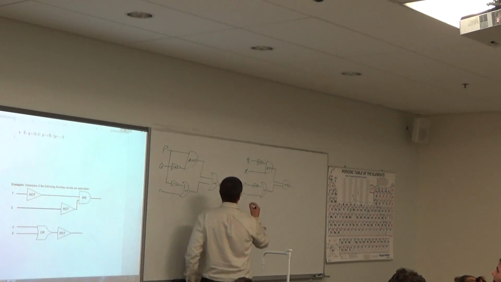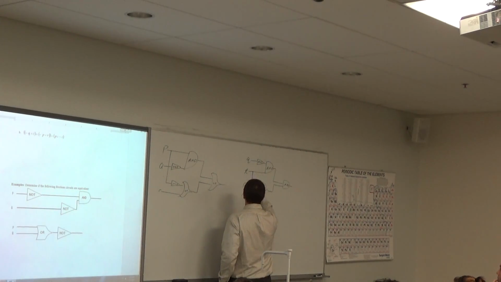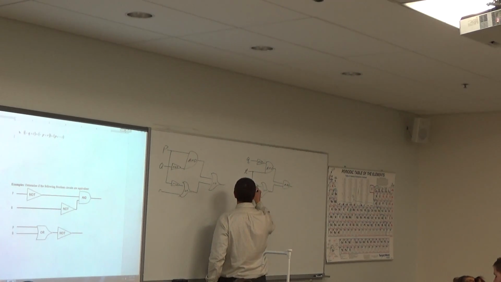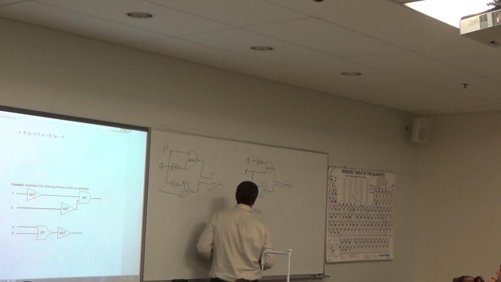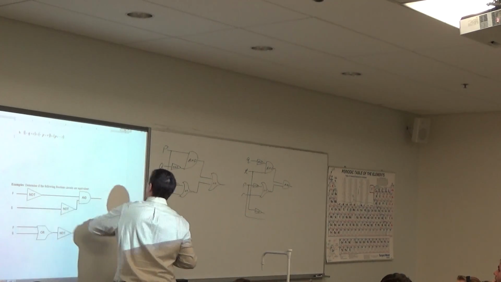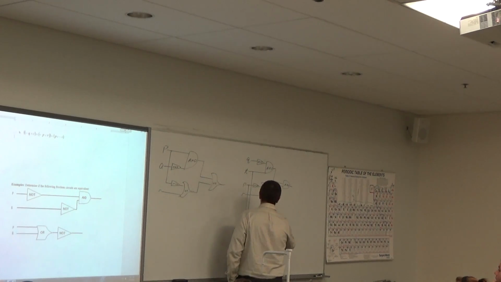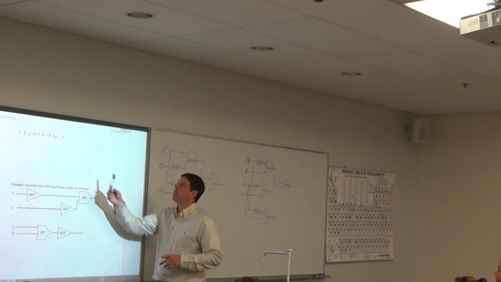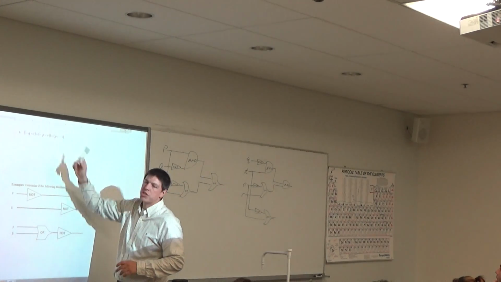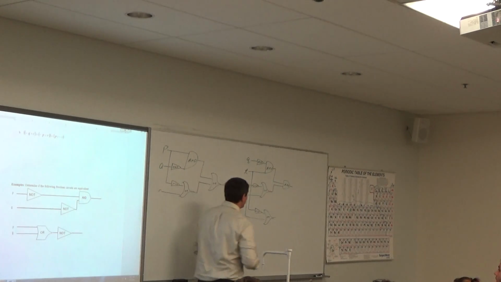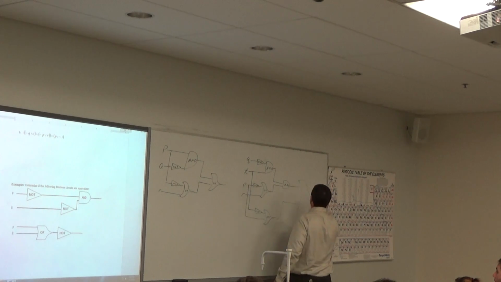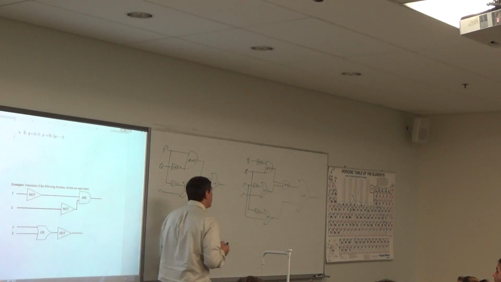Last thing I have to do, I just have to make a circuit for P or not T. So I have a P, and I have a T. Here's my T. It's going to get connected with a not. Then I have a P. It says or, so it's going to be P or not T. And then the last thing I notice is that completely outside of any parentheses is this or. So by order of operations, I would just connect these with an or. And like I said, this is one of an infinite number of possible circuits that you could construct.